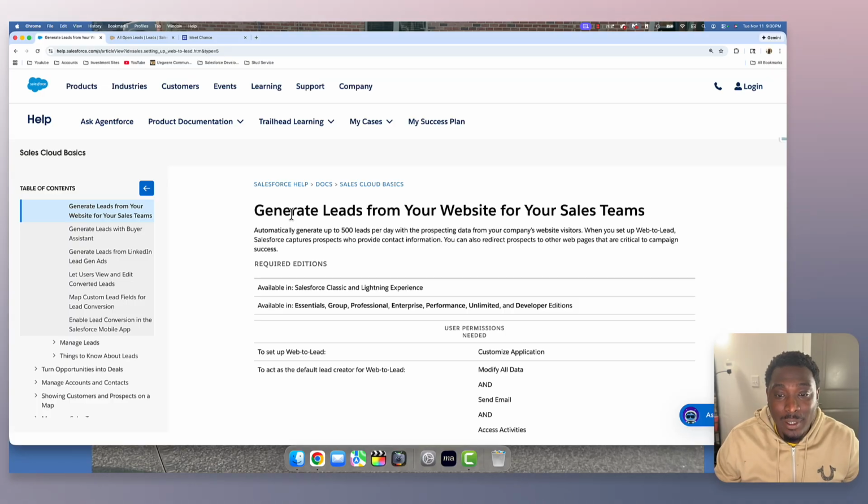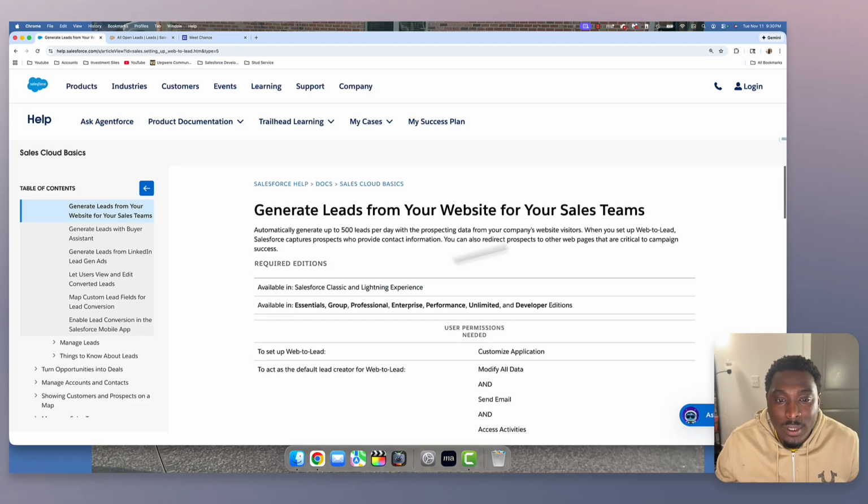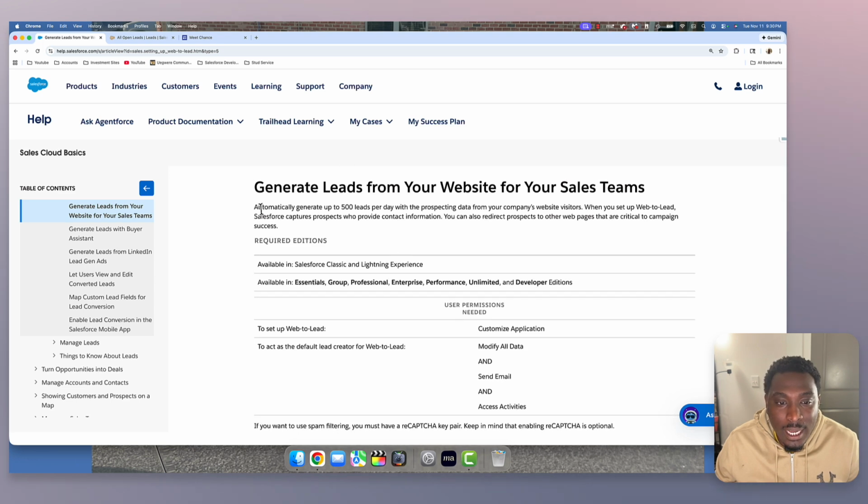Good day, good day. My name is Barry Kaboo, and today we're looking into Salesforce's feature called Web to Lead. Web to Lead, if you don't know, is an out-of-the-box feature by Salesforce that allows you to post HTML code on your website, essentially a lead form, and capture leads, and that data is then funneled into your Salesforce org. As always, we'll take a quick look at some documentation, then do a quick demo on configuration, and then showcase the feature. So really quickly, let's dive in.